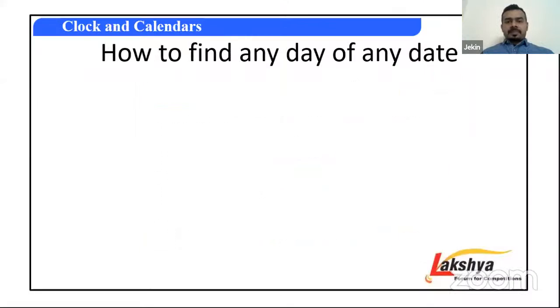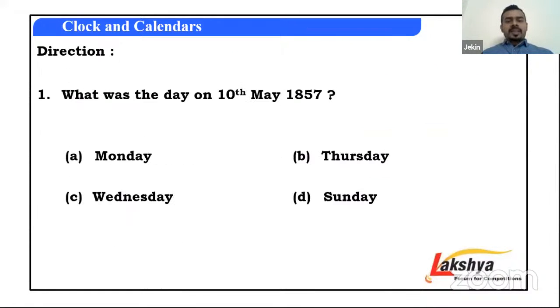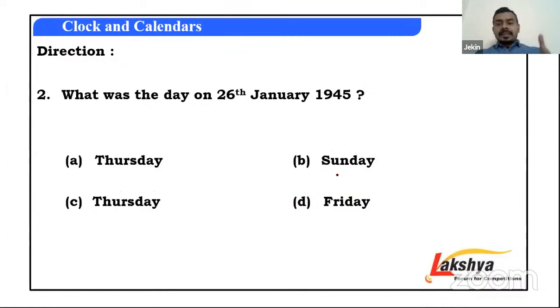Okay, so I hope this is clearer. So here we have Sunday as the answer. Similarly, I want you to practice this particular sum at home. What was the day on 26 January 1945? This is an out and out homework. I really want you to solve this sum at home by the same method which I taught you, and here you will have the answer at your desk. All right, answer on your platter rather.